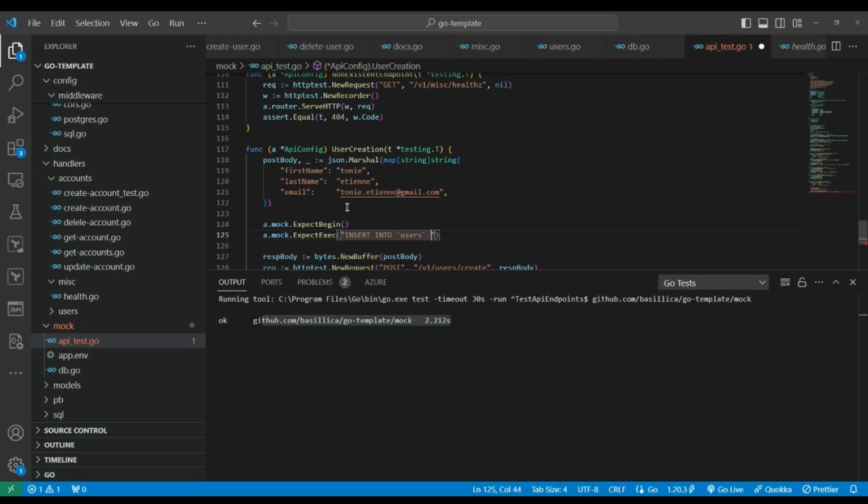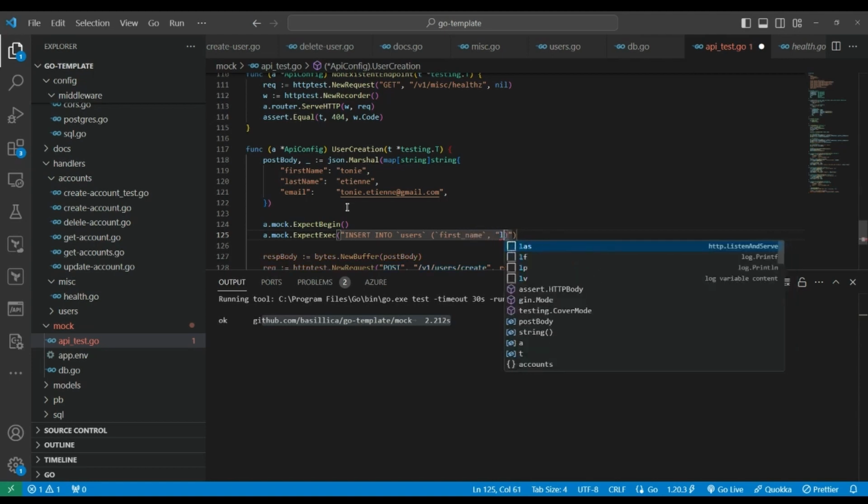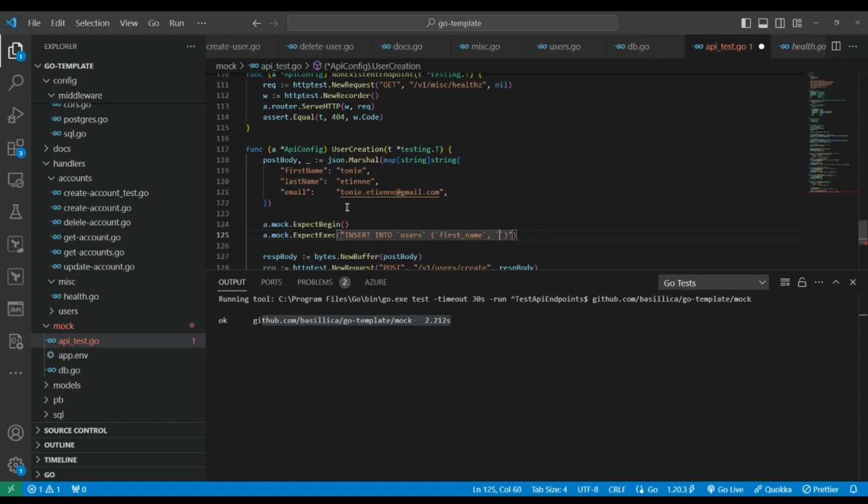Users, and now of course I provide the values, and I say first name, last name. I'm expecting a query similar to this, and email for now.